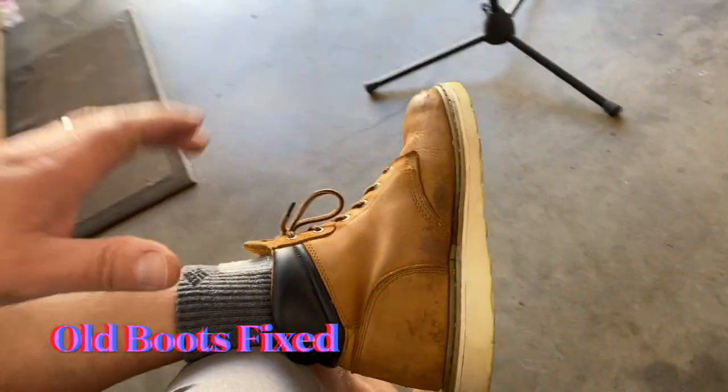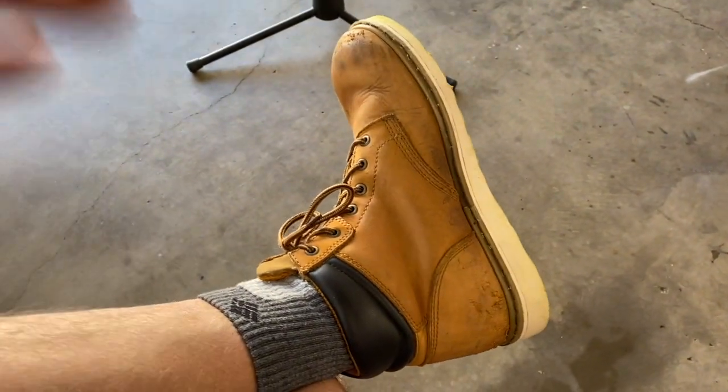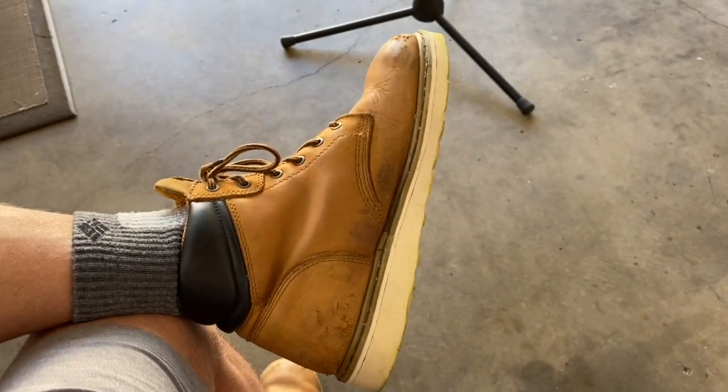Hello and welcome to Scott's Garage. I've got a couple of things to get into today, but first I want to tell you that I got my old boots back from the boot repair guy, Mr. Lee from Lee's Shoe Repair in Cypress. I'll show them to you right here. These are my old boots — I got them resoled. I probably paid more money than I should have; I probably could have bought a new pair for about the same price.